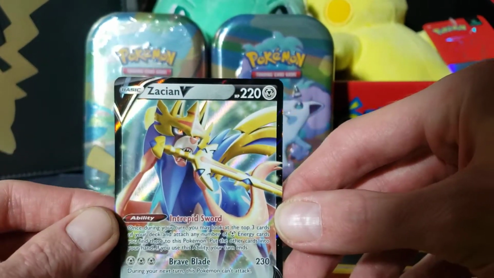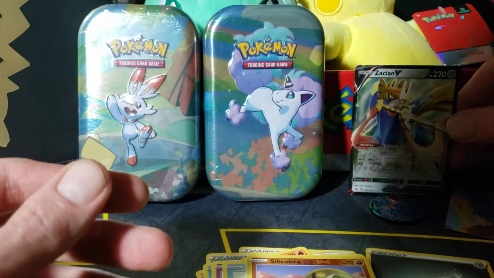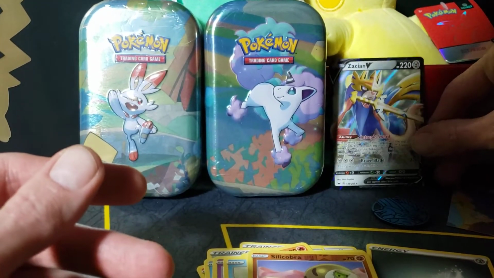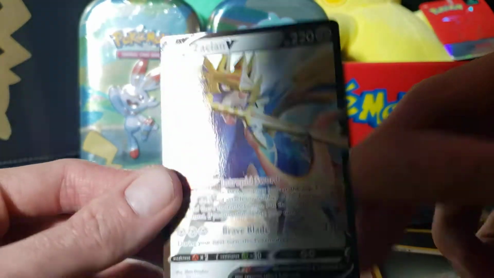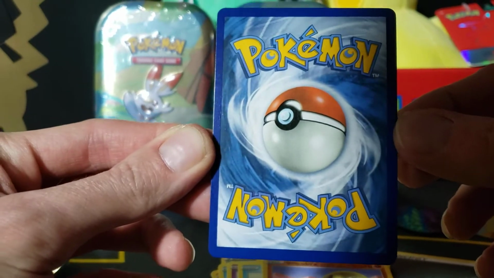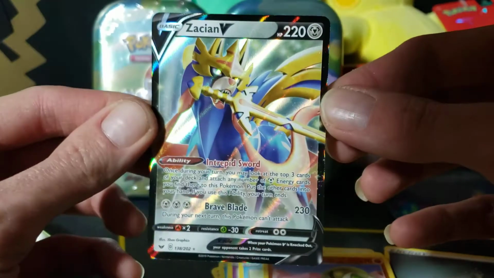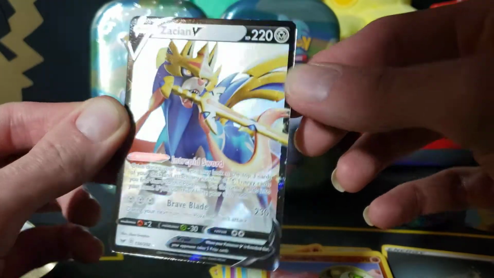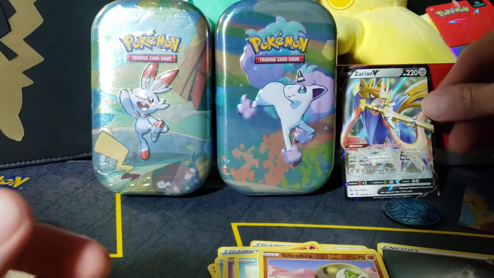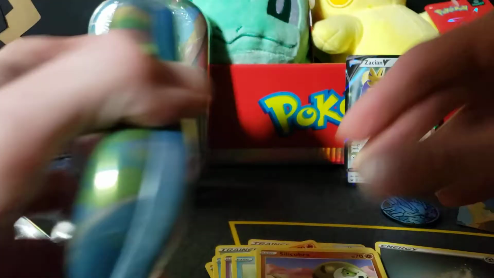Not bad. And I did forget to grab my sleeves, unfortunately, so we'll just have to throw a Zacian right there. Actually looks decent, centering and everything. A little off on the back. That looks pretty good, though. I always like to just look at that. Okay.